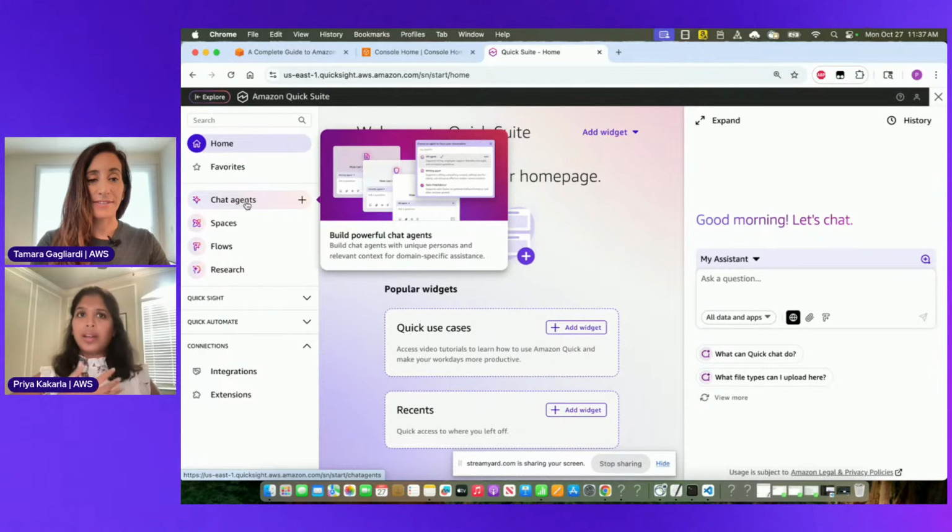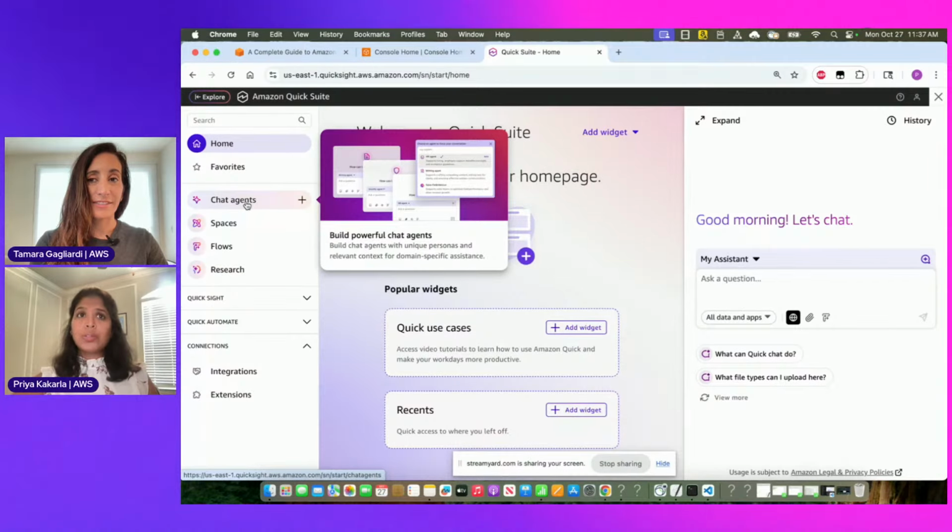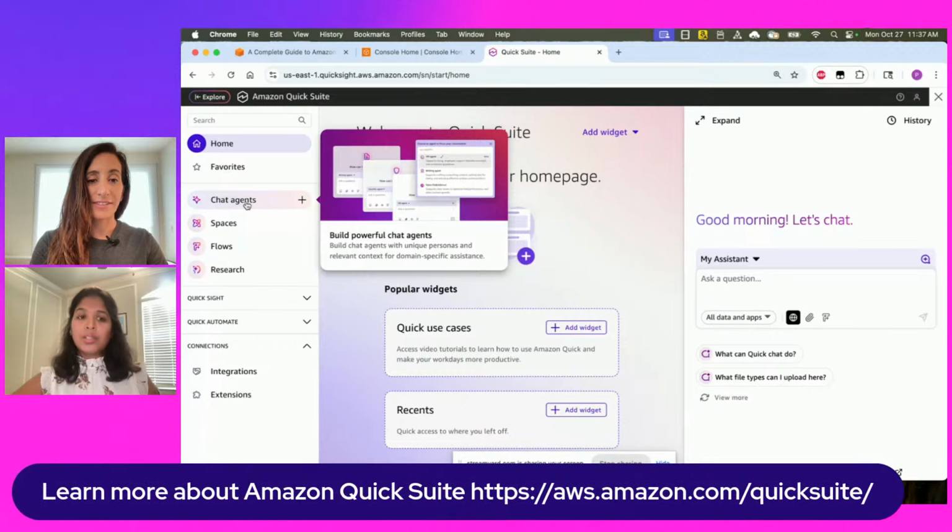and then you can share these chat agents with your colleagues at enterprise level to have your organization access this and the underlying data assets you can define, so that you can quickly ask questions with simple natural language and then get answers to your underlying data assets, both structured and unstructured data assets.